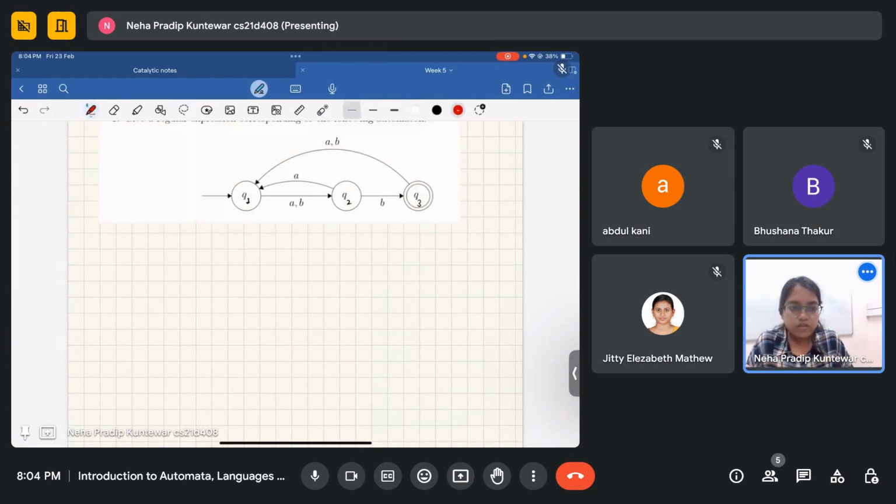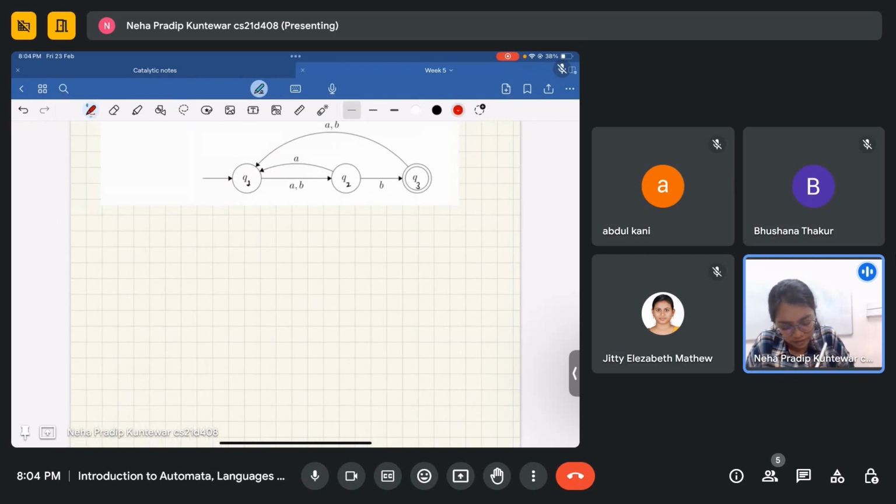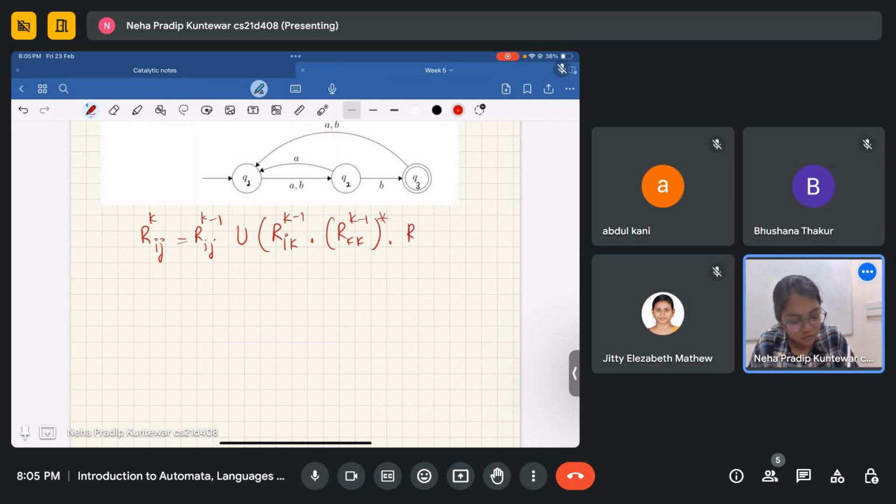Now we will start drawing the table. I'll also write the formula once. R_ij^k is either you go without reading k, or you go from i to k, and you go from k to j.